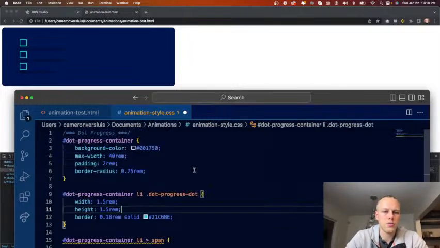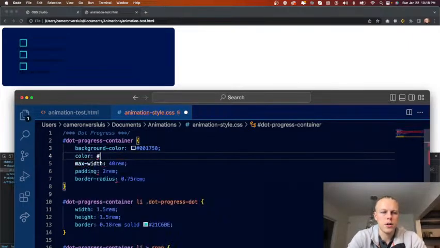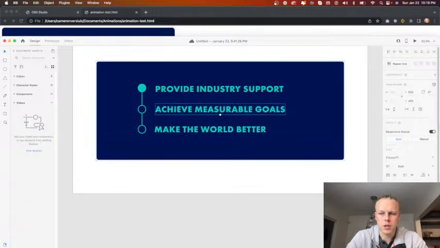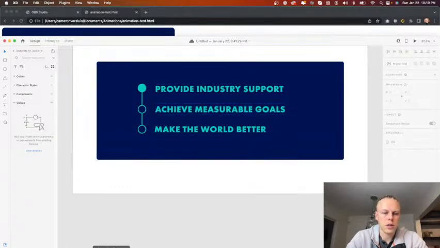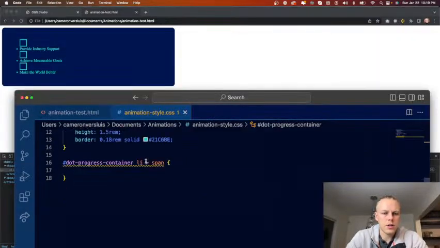So what we actually will do, I'm going to set the color up top here. The general color is set to this white. Let's actually grab this color though, because that's the color we really want it to be. We want it to be this kind of teal color according to the spec. So there we go. Yep, that's good.